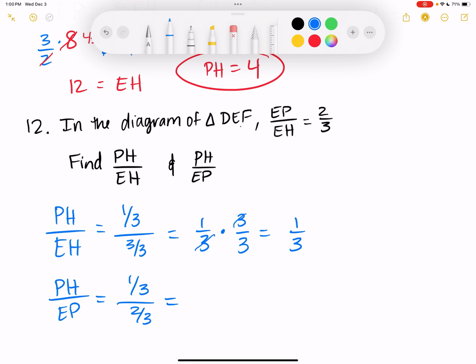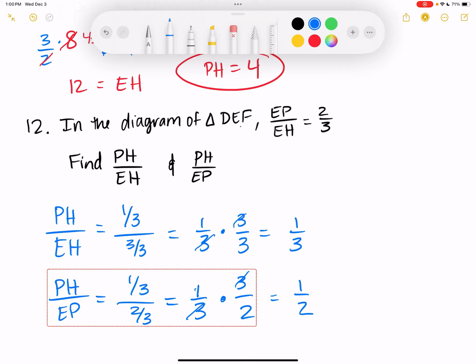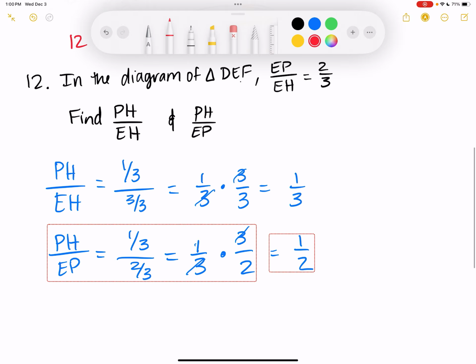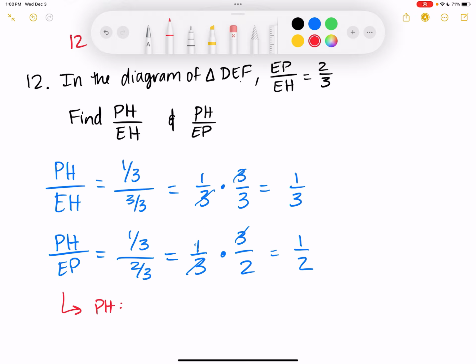So divide by a fraction, we multiply by the reciprocal. So we have 1/3 times, we flip this fraction over, 3 over 2. The 3s cancel, and I get 1/2. So if we used the values like Harrison brought up instead, we know that PH was equal to 4, and EP from the diagram was 8. We'd have 4 over 8, and that's 1/2. So if you already know those values, you can do it this way. If you don't, then we would have to do it this way of thinking about which things they are. Questions about that?